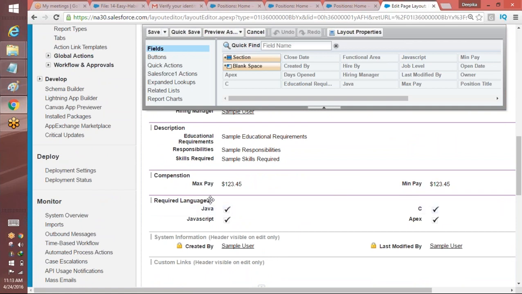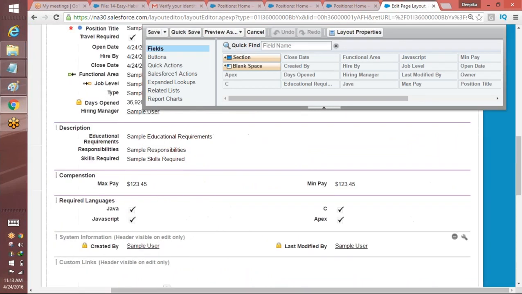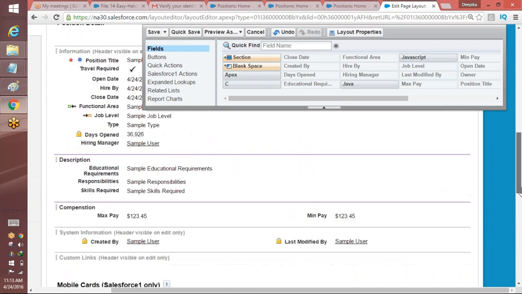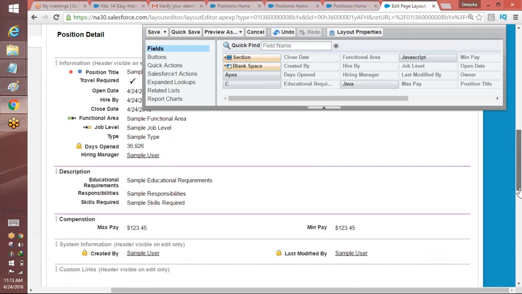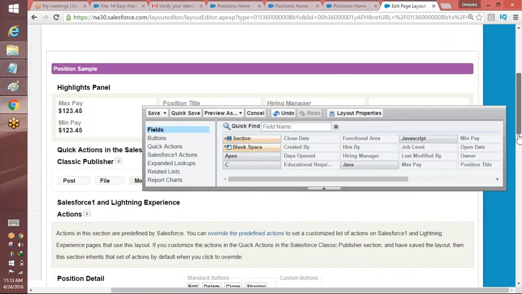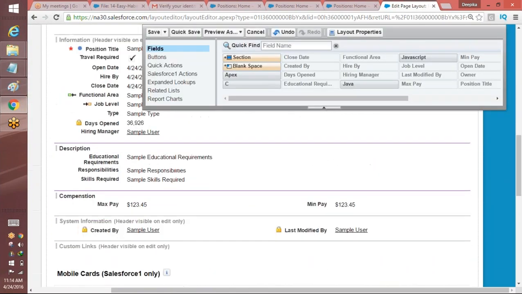After you create this, you're still going to create another record type? Exactly, non-IT. So I'm going to get rid of this whole section. That's what I did. Now this layout does not have the required language section. You getting my point? I got rid of the required languages section. Remember there was a required language section with Java, and I just clicked minus on the section, so it gets rid of that.